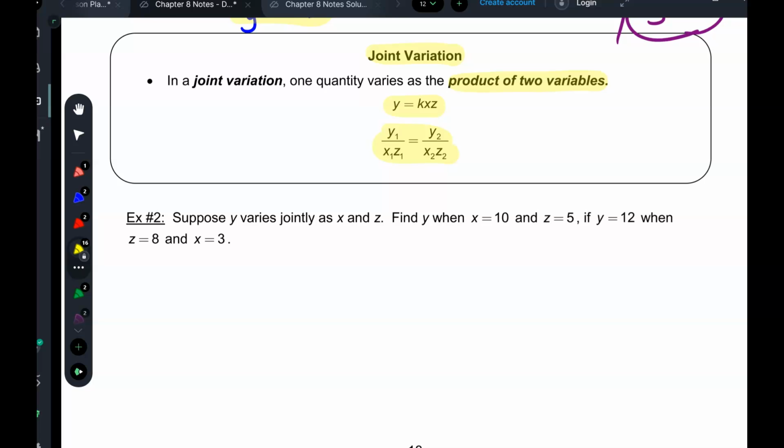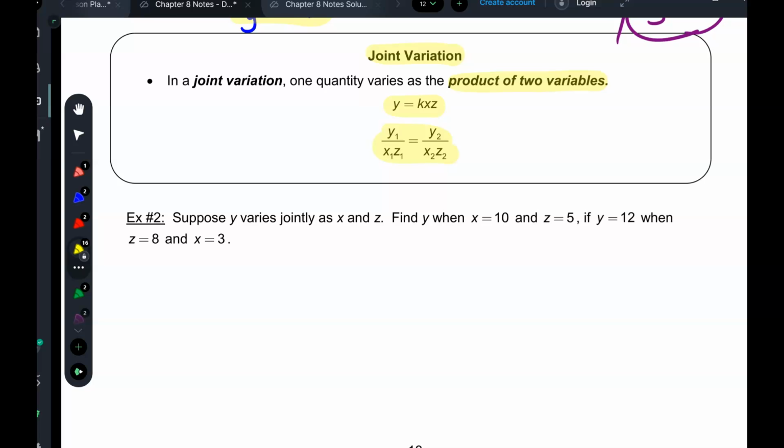Also, remember when we did y equals y naught e to the kt, and k was also a rate of change? That k is the same as this k. They're related to each other. There's a reason we use the letter K. It's not an accident. There's a reason we don't use M.